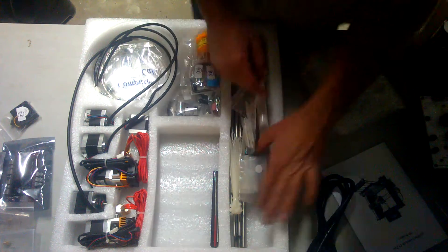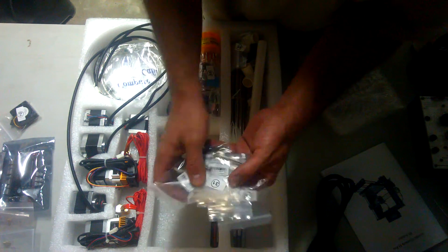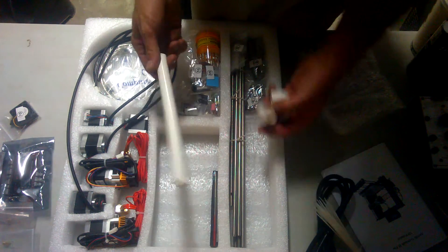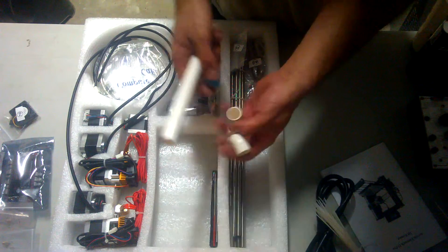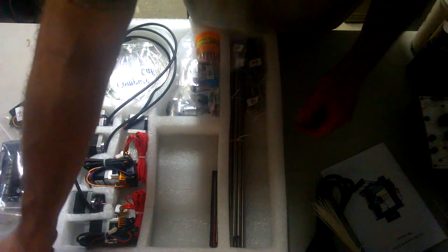As I said, all the parts were numbered — all these small bags — so that's awesome. Some bags did have multiple items, in which case you had more than one sticker. For example, parts 38 and 43 were in the same bag — no big deal, saves plastic. Some zip ties, the plates for the filament roller, and one for the SD card holder — nicely laser-etched. This is a GTEC printer, Prusa i3, I believe version B.